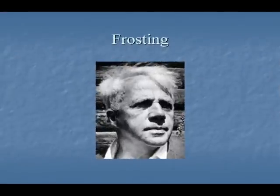Frosting, after the poet Robert Frost, is one of the simplest techniques you can tackle to bring light and life to otherwise dull writing. Take what you have written, and without changing the message structurally, replace all the common, predictable phrases with unexpected, interesting ones. Make word combinations that bring very bright, vivid, and unforgettable images to mind.